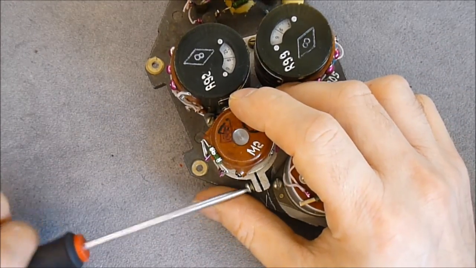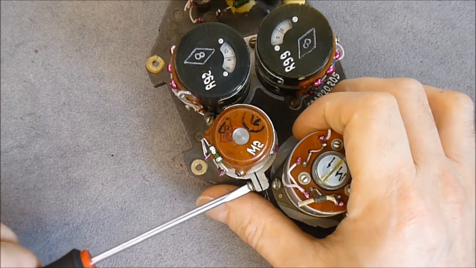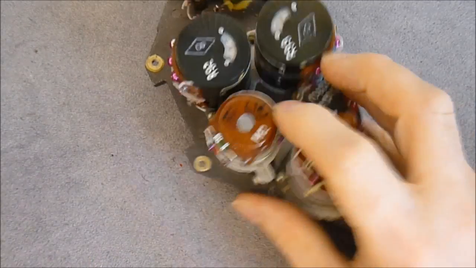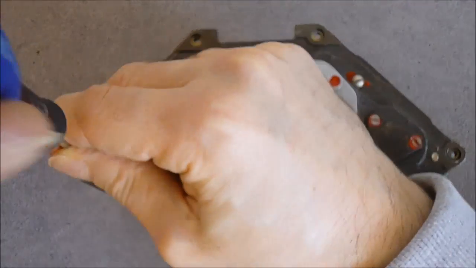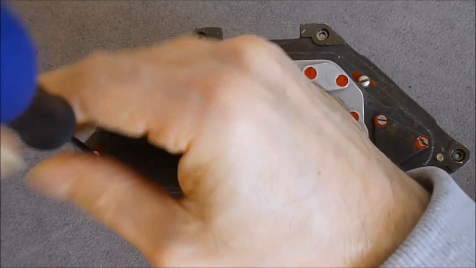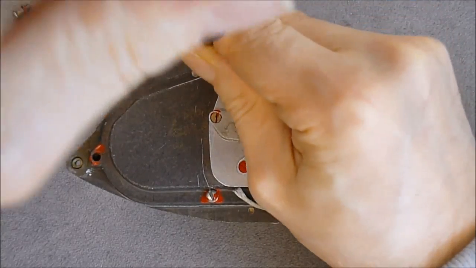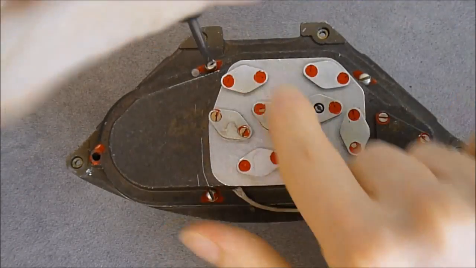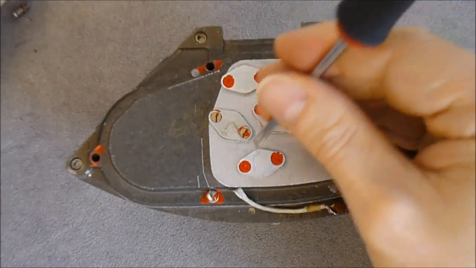So I don't think it would be interesting to remove the synchro transmitter at this part side. But it may be interesting to try to remove this back plate. I hope I will be able to put it back in place after because we have probably here ball bearings all aligned with this plate.